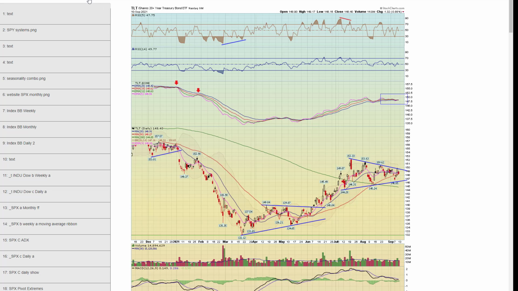Let's move to the bonds. Here's TLT 20-year bonds. It's been in this big coil pattern. So last Thursday, I thought it was going to break out of this coil. You could see the big up day, but then it pulled back on Friday. So still coiling here. Again, the CPI data coming out on Tuesday is likely to be a catalyst for this to move one way or the other. Okay. Remember, this moves opposite to interest rates. So if this were to break to the upside, long-term rates would go down. Okay. If this breaks down instead, long-term rates would go up. Next.